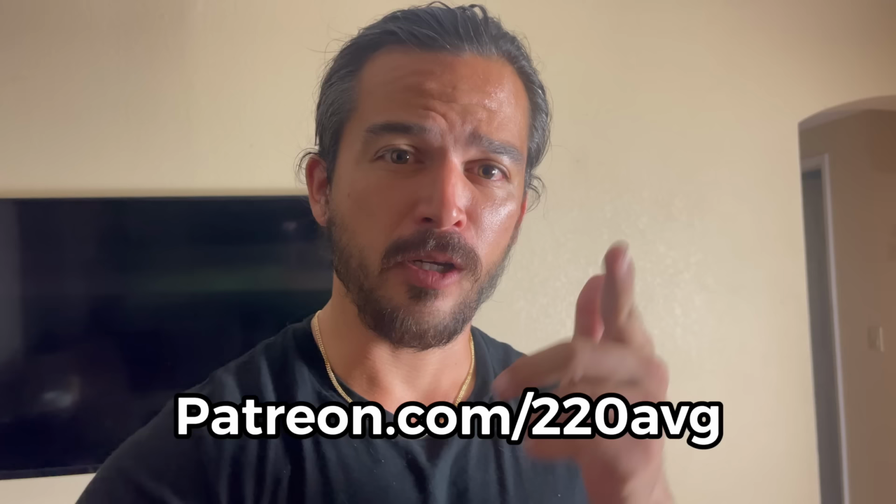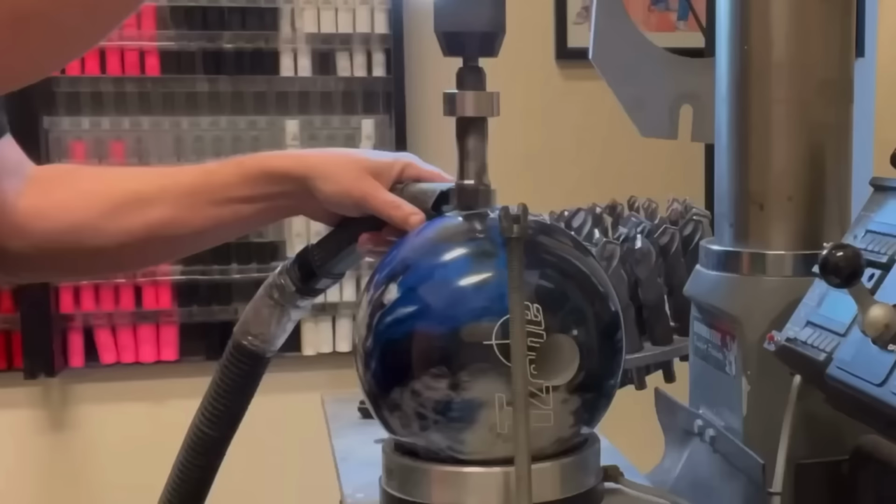So we got the tungsten. And we're also going to be trying a brand new drilling method. In the last one, we used a drill press and went straight down. We were very limited because on the drill press, you can't really get that much angle going into the ball, so we had to make four different holes.